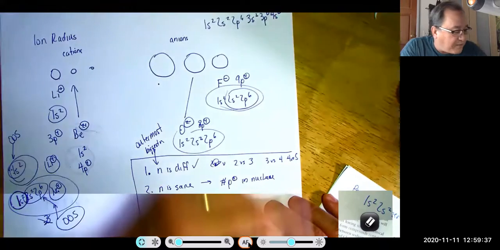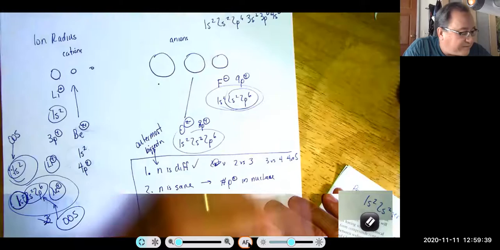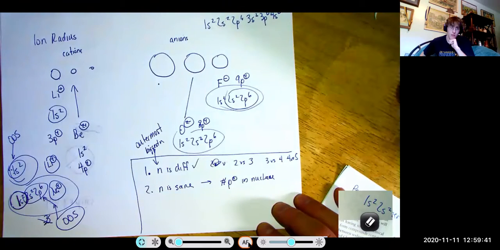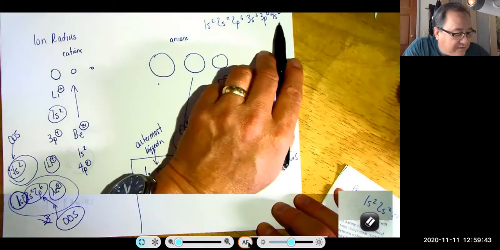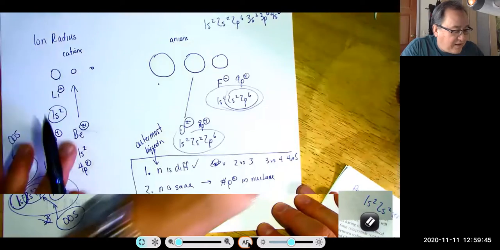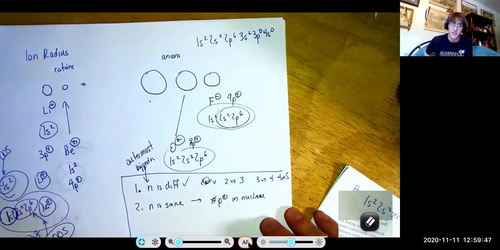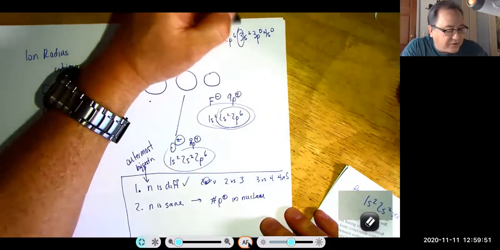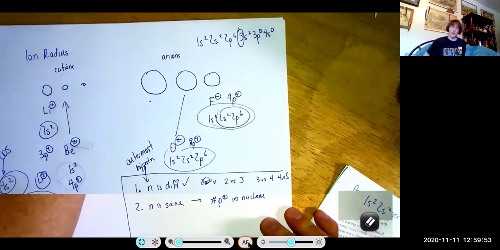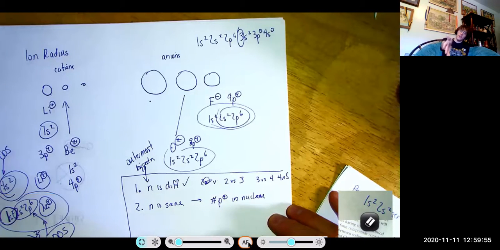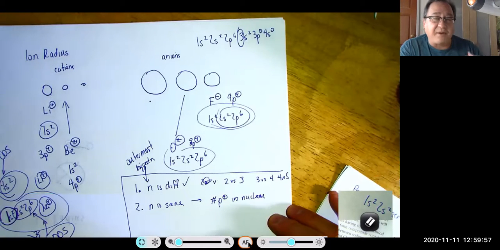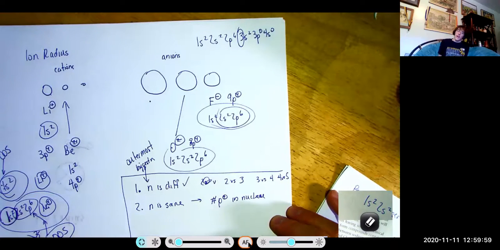What's the outermost occupied shell on this one up here? Is it 4s? Well, how many electrons are in there? Well, I can't really see it. Oh, it's a 0. So it'd be 3s2, wouldn't it? So the 3 is the outermost occupied shell. Oh, okay. I'm not asking you for the outermost occupied subshell. I'm saying outermost occupied shell. Oh, because it has electrons in it. Oh, yeah. Okay. I get that.